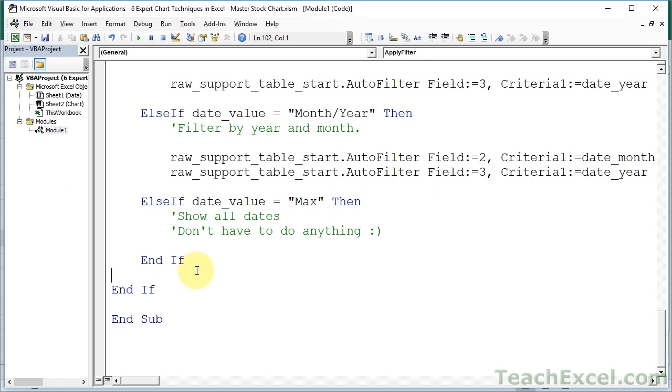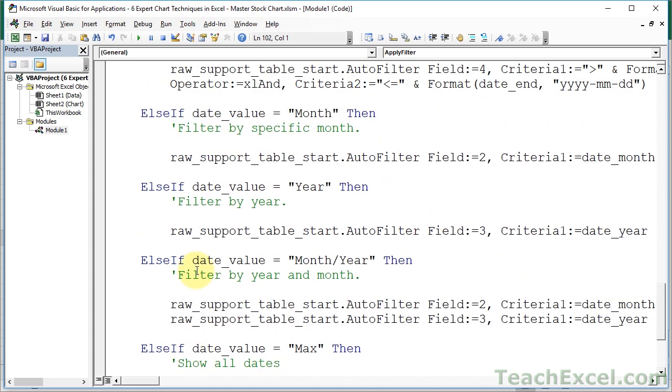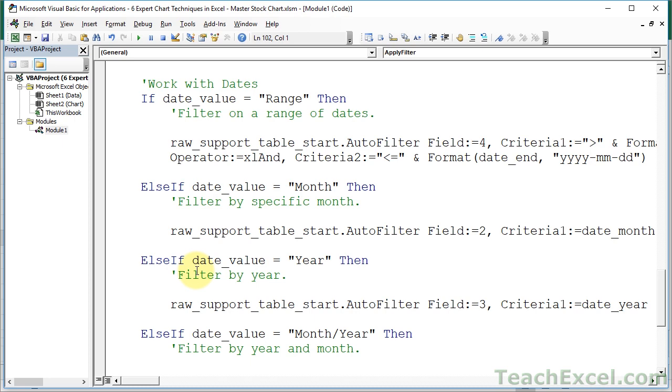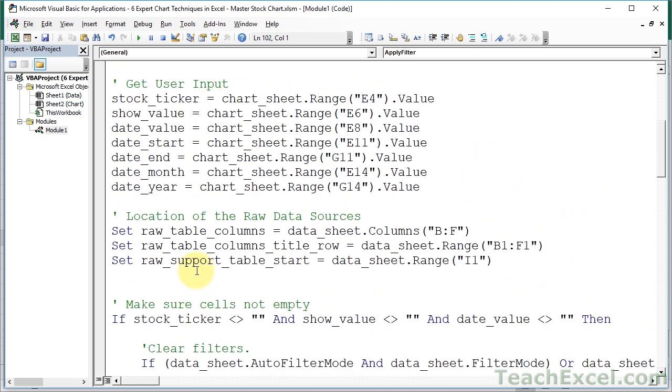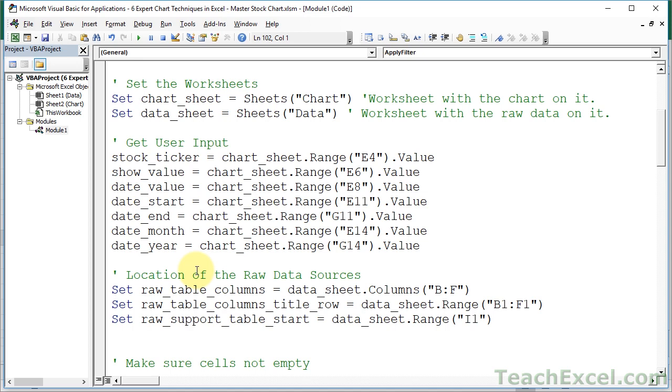I spent a lot of time trying to explain the intricacies of every little individual part, and I really wanted to walk you through it because I hate when someone shows a giant piece of code on the internet and just expects you to know everything already. So I spent a lot of time doing that, but if you follow this format, or you just download this workbook and change what you need, you shouldn't have to make too many alterations for your workbook. If you do want to make alterations, it shouldn't be that difficult.